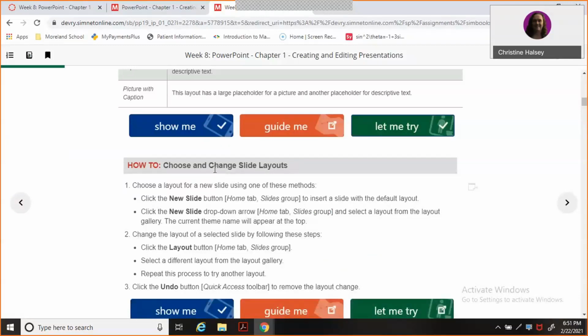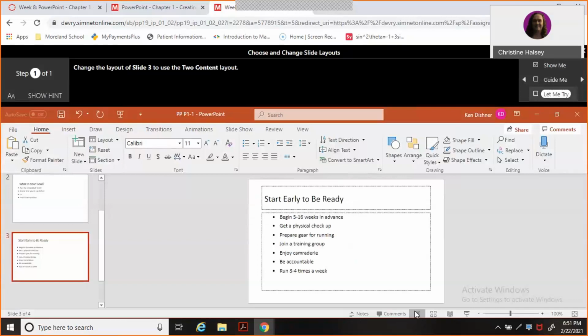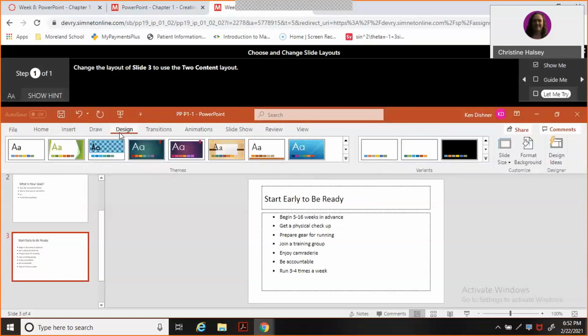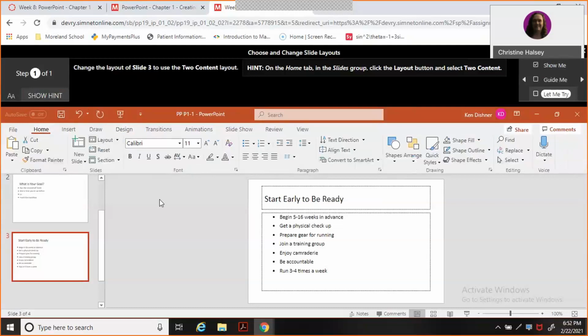We can choose and change the slide layout, and that we'll do next here. They want us to change the layout of slide 3 to use the two content layout. And I think I'm on design. Hang on, let me get my hint. Nope, it's back on the home tab in the slides group.